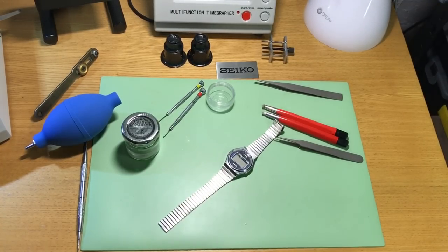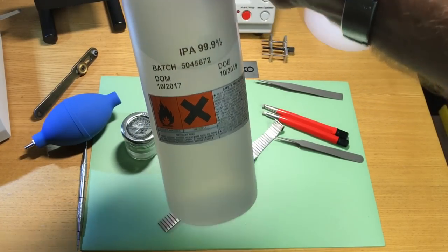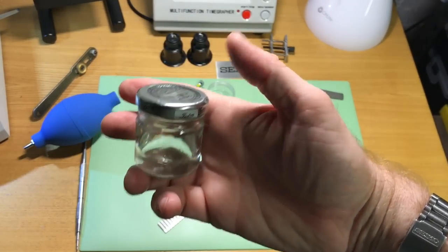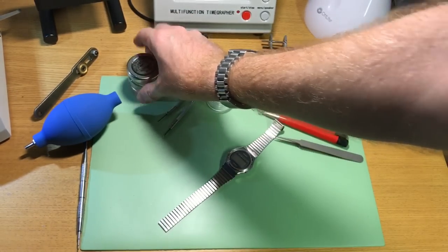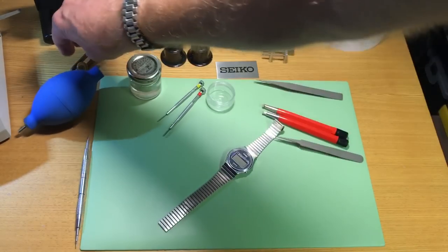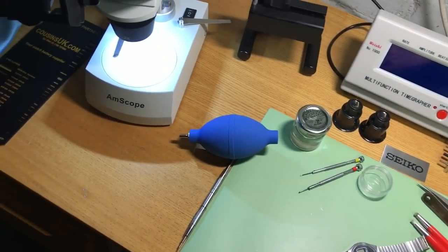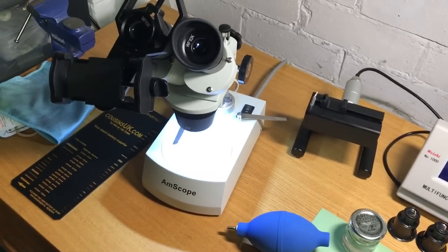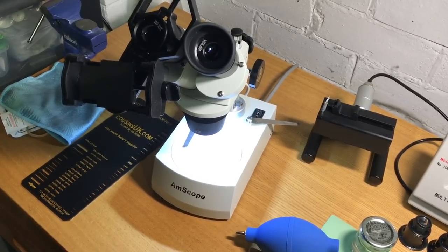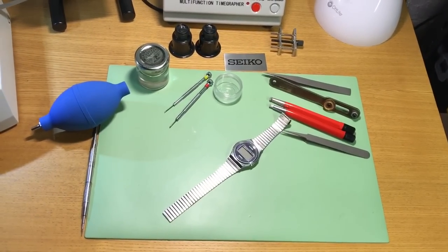Now, this is not the alcohol that you drink. It's IPA, so I've got IPA, 99.9% alcohol here. Again, very cheap to buy. I just keep it in a little jam jar for easy access. I've got a spring bar tool, cum pokey thing, might need that. Case back opener, and then if we do need it, and probably for some shots in a bit for you guys, I've got a microscope, excuse the juddering camera. So, without further ado, we'll get into taking the case back off, we'll do some close-up shots and see what lies beneath.